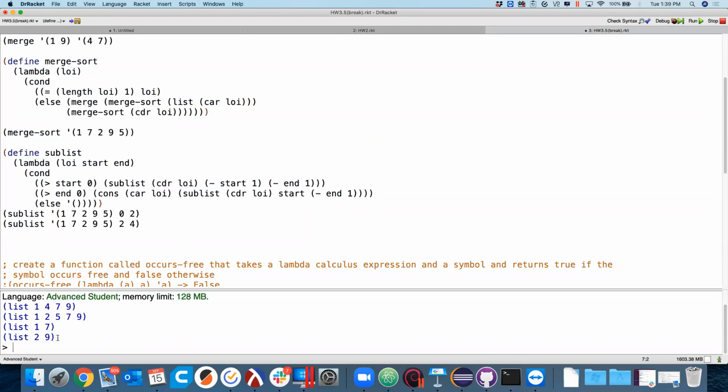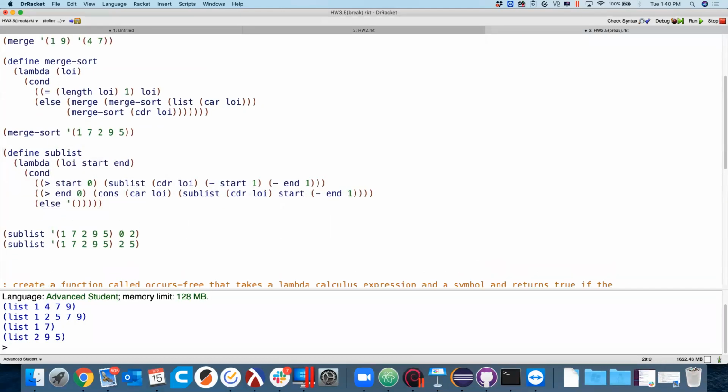So I'm just missing one at the end. And it's because that second half needs to be the actual length of the list, not the thing divided by 2. There's my 1, 7 and my 2, 9, 5. So I just need to make sure when I call sublist, I pass it the full length for the second half. All right, so I think sublist, this will give me the 2 parts of a list now.